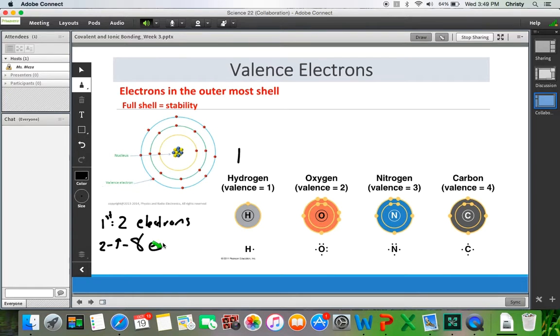And I'm just going to put the letter E for electrons. So looking over here at oxygen, we have 2 shells. The valence is the outermost. These are valence electrons. So the first shell is full. It has 2 electrons. And the outer one has 1, 2, 3, 4, 5, 6. So it wants 2 because over here I said from the second shell on up, they want 8 electrons. So looking at nitrogen, our outermost shell has 1, 2, 3, 4, 5. So it wants 3 more to get to 8. And carbon has 1, 2, 3, 4. So carbon wants 4 electrons to be full.